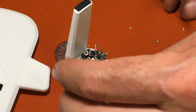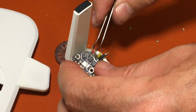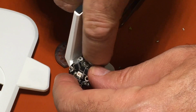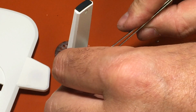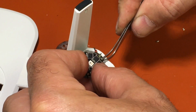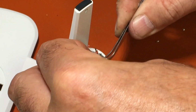So now that all our lead wires are done, let's get all these other wires in place where they need to go, and then we'll solder them. Try to get them lifted up here, and it's not easy to do. I'm going to try to do it so you can see this time. Okay, the black is in. See if I can bend the tip of it to keep it in.